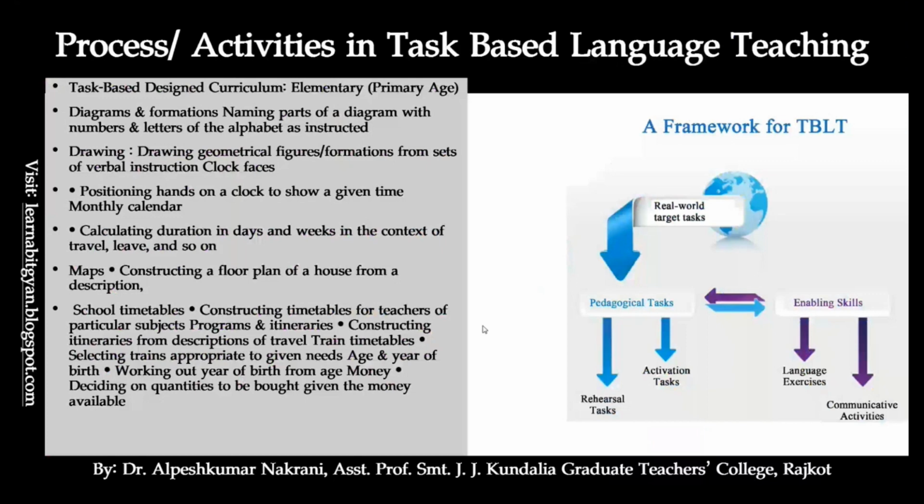For example, there are some examples given at the primary stage of how a task-based curriculum should be. There can be diagrams, naming parts of a diagram, numbers, letters of the alphabet to be written, drawing geometrical figures, clock faces based on verbal instructions, you draw something, positioning your hands on a clock to show a time, a month in a calendar, calculating days and weeks, reading a map, reading school timetables. These are the simple activities at the primary level.